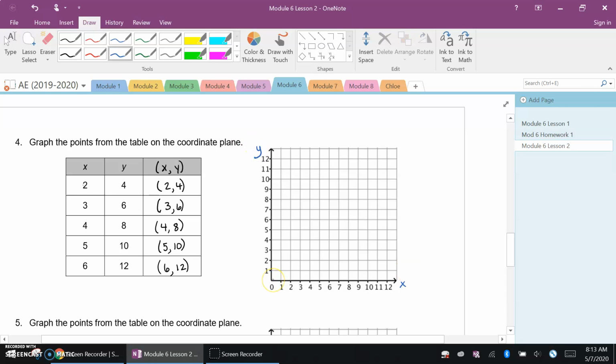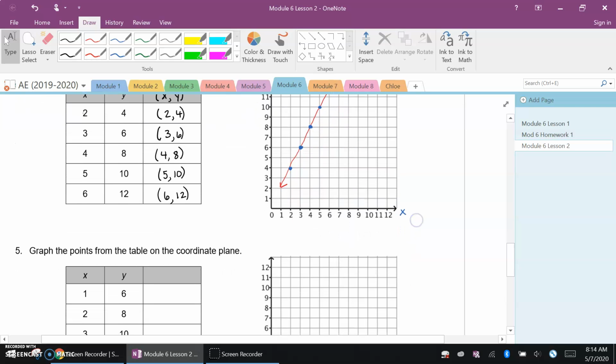So before graphing it, we are going to make sure that we have our x and our y. And remember, we're always starting from our origin. So we go over 2, up 4, and we're going to plot a point. And then we are going to again start at the origin and go over 3, up 6, over 4, up 8, over 5, and up 10, and then over 6, and up 12. And I would encourage you to use a ruler. When I try to use a ruler on the screen, it makes everything go all over the place. So what I would suggest doing is using a ruler there, but that's the line that's going to connect our dots.